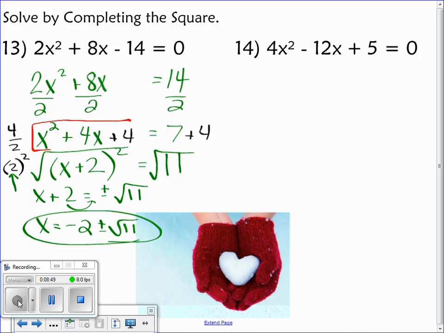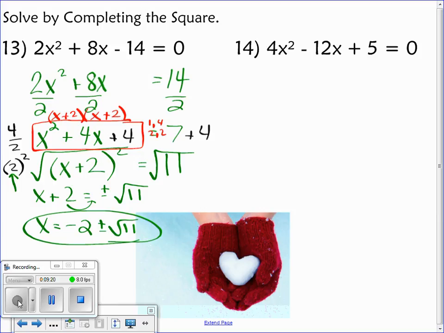If I asked you to factor this, you'd be like, well, 2 sets of parentheses, both plus. X squared would be x and x. 4, that's 1 and 4, or 2 and 2. Which one gives me a 4? 2 and 2. So that's why you have 2 of these. That's why it's x plus 2 squared. Just remember what you're actually doing there. Yeah, we like our little side notes.